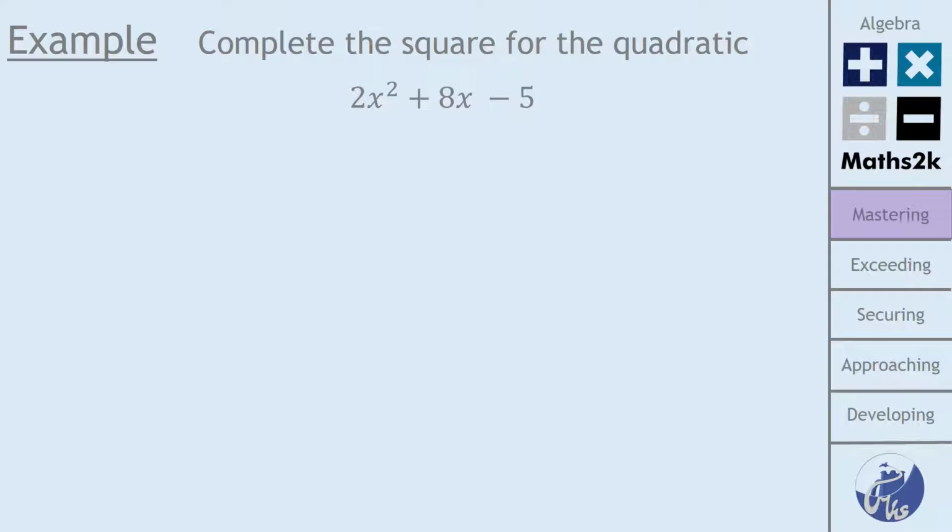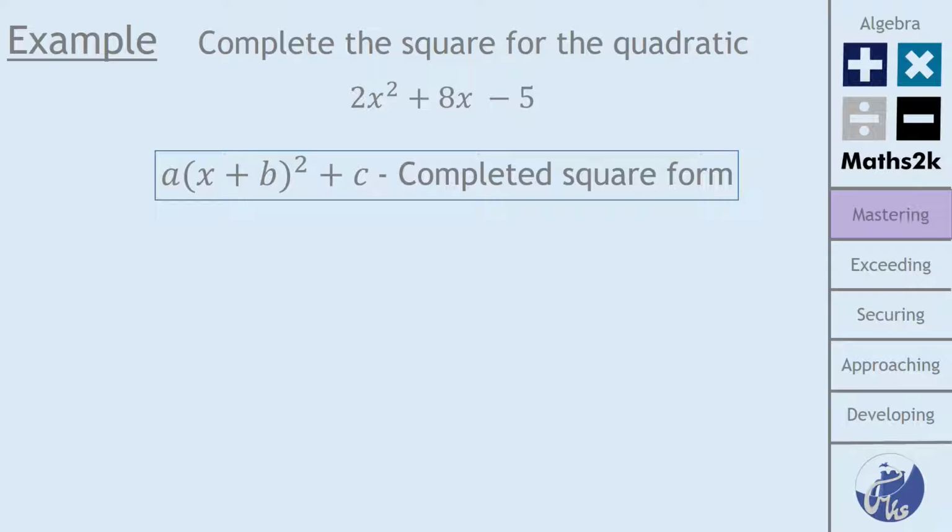So this would be an example of what I mean, where we're completing the square for the quadratic 2x squared plus 8x minus 5. So the problem is that 2 that's at the front, and when we do complete the square, we get a slightly different format to before, where we will have a value multiplying the perfect square that's in the middle. So we're going to have something multiplied by this squared bracket and then something at the end to complete it. So to start off with, you want to focus on this first part of your quadratic, and you're going to ignore the minus 5 for a little bit of time.